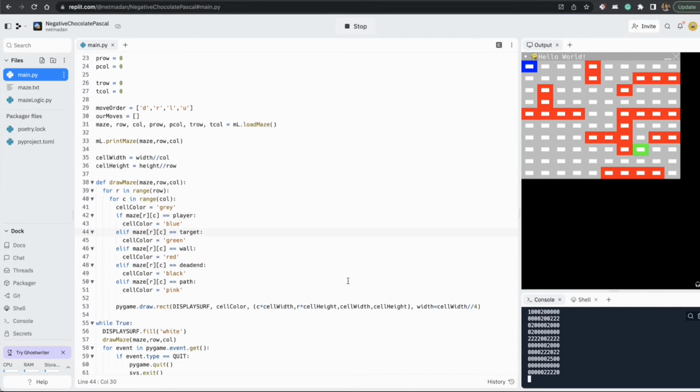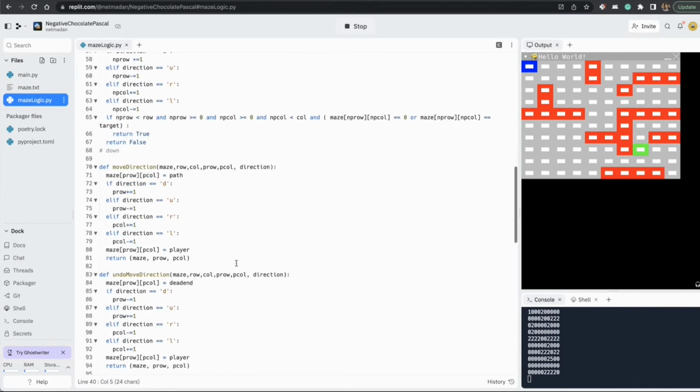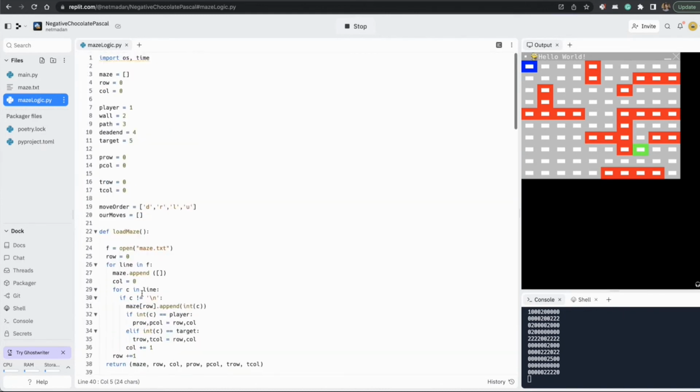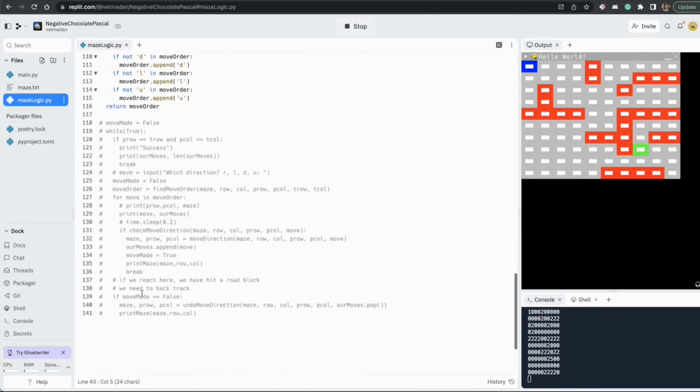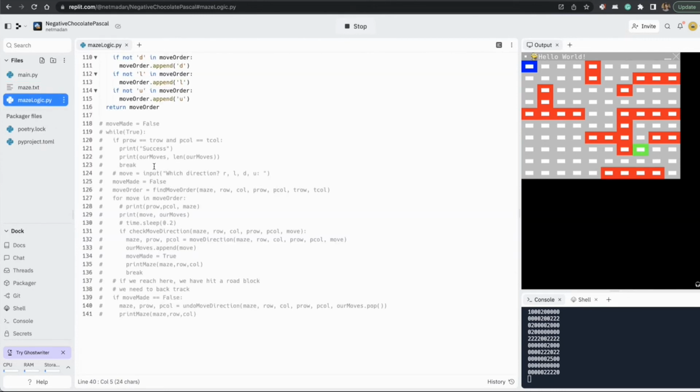All that now we have to do is call our move functions to solve the maze. Perfect. So how did we solve the maze previously? We had a loop, and inside the loop, we got the order in which we want to try, and we did everything. Okay, so we have to do the same. We don't have to create a loop for PyGame though, because the loop is still already running. So all we have to do is add this logic.